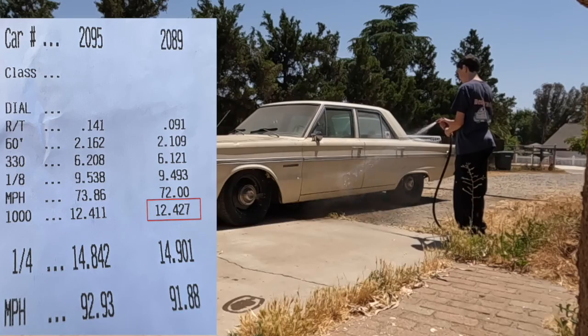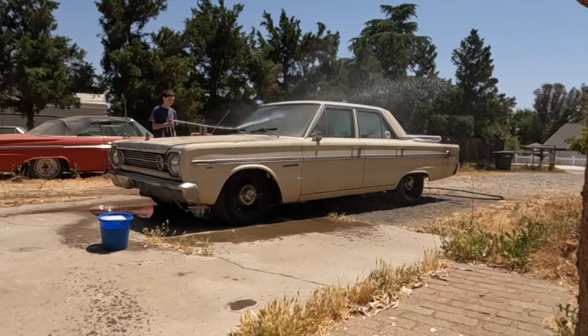The nice thing about getting a time slip racing at a quarter mile is it has everything on there. It's got your 1/8 mile, 1,000 foot, quarter mile, and your miles per hour. So it looks like this first race is going to be at Willow Springs, and the guys are saying that it's a 1,000 foot track.